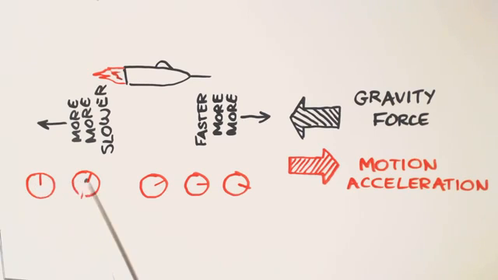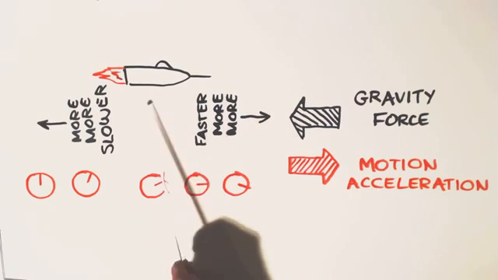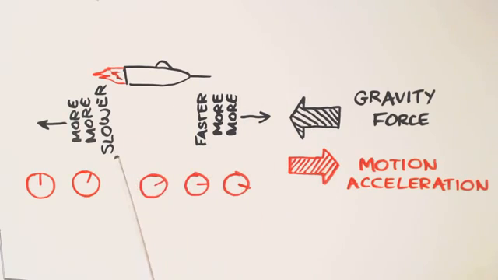This one's at noon, but this one's a little after noon. This one's a little bit more, a little bit more, because this is faster than this time. This time is slow. I want you to think of acceleration the same way. If this guy was accelerating, the clocks behind him are slower and progressively get even slower as you go back. And in the front, their clocks are moving faster, and they progressively move faster as you go forward. Just like here. The only difference is with acceleration, there's a really big difference.